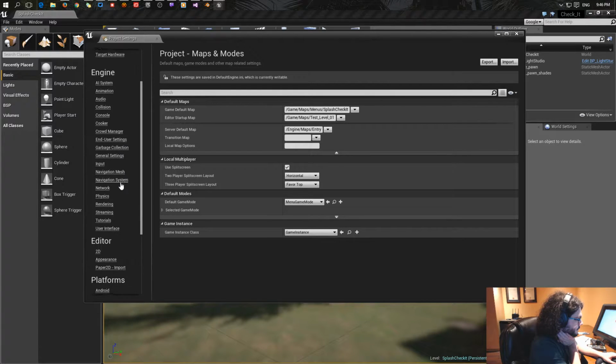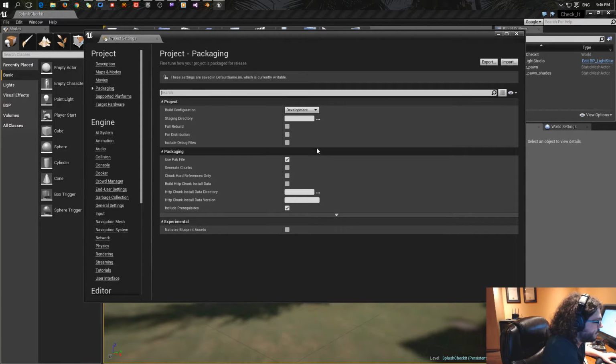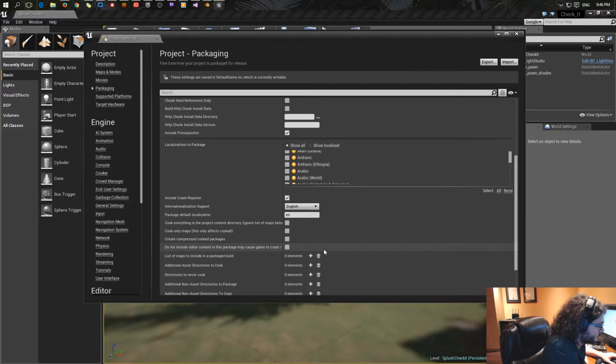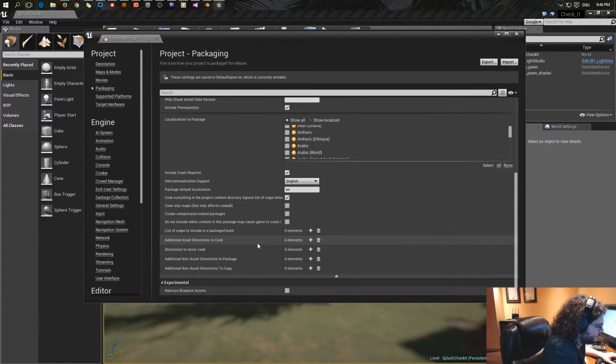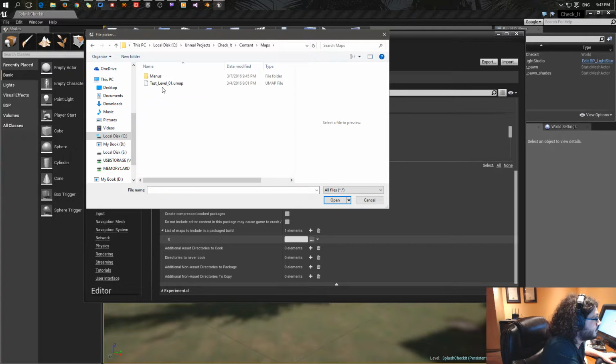Then we're going to, packaging is what I want to find as well. So let's go to packaging. Sure, let's do that. List of maps to include in package build. Maps.